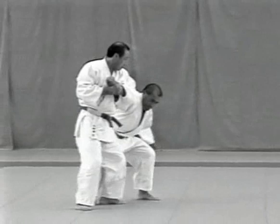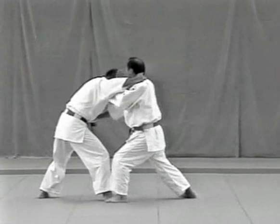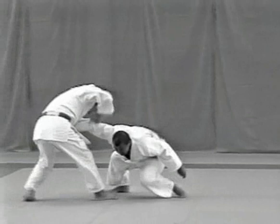The fifth, ushiro eridori, collar hold from behind. The tori clamps the uke's right wrist between his left shoulder and neck to control him. The sixth, ushiro jime, choke from behind. The tori controls the uke's right arm with his right shoulder and ducks under the uke's right armpit.